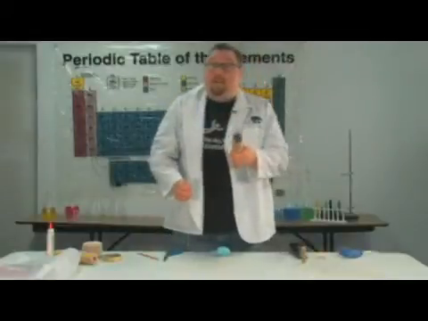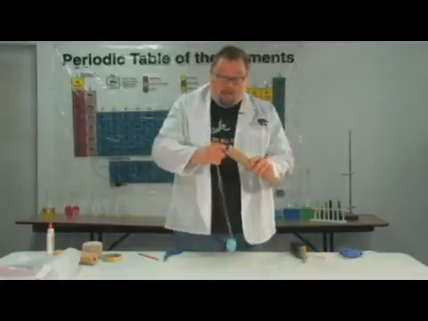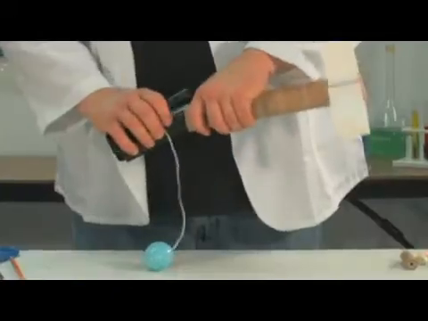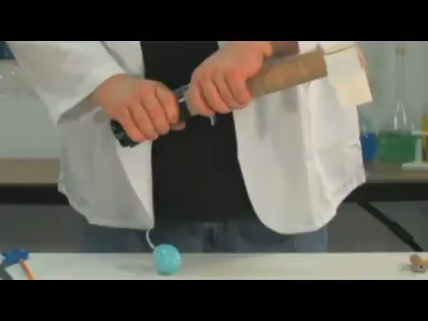And now we need to attach the elastic to the body of our rocket. By the way, I do have knots on the other end here, so it cannot slip through.